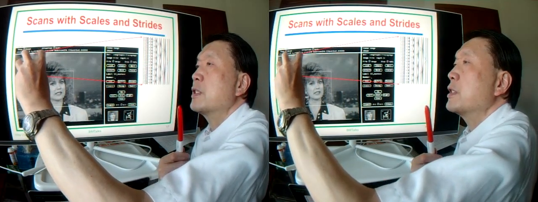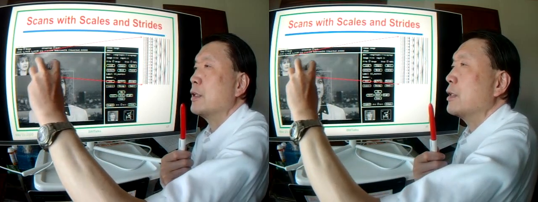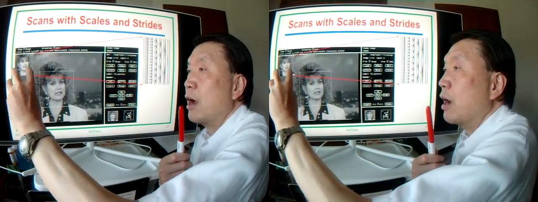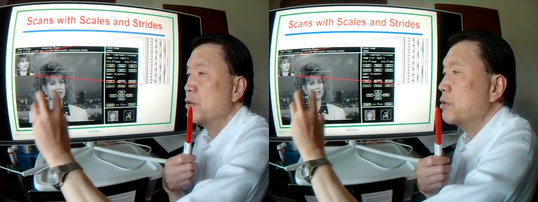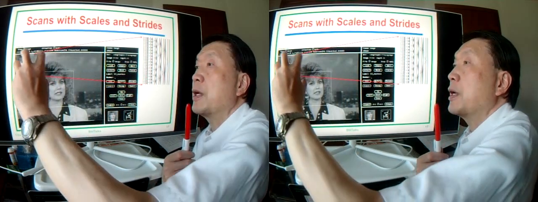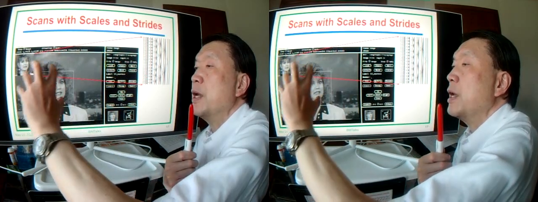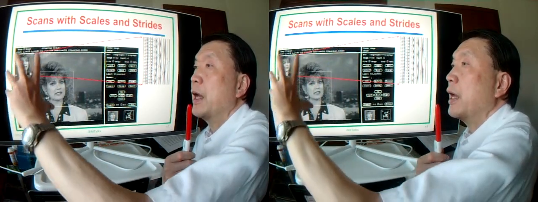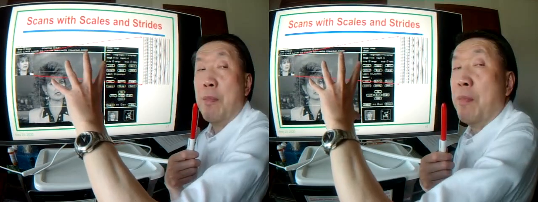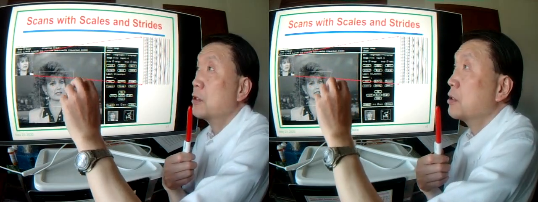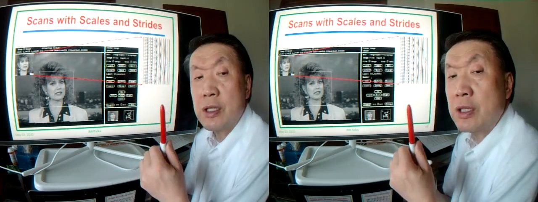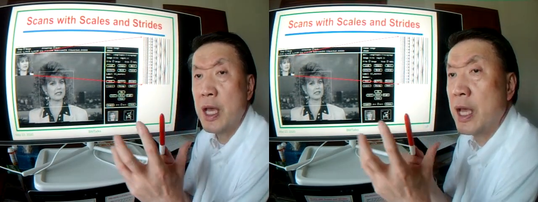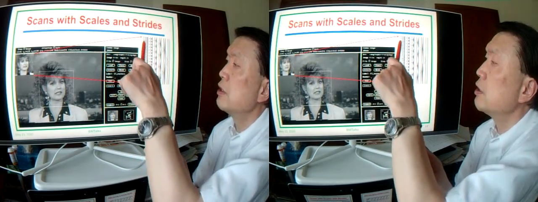All right. Then you do the scan again with a slightly larger stride, because you want to reduce the total number of scan positions you need to deal with. Then you make it larger again, keep doing that until the largest one, like this big. Boom, boom, boom, like that. So you deal with all possible scales and strides to reduce the amount of computation, because once the object is big, you have only 32 by 32.